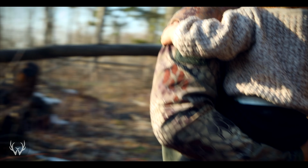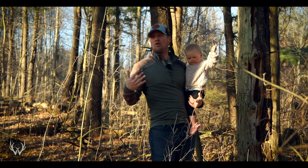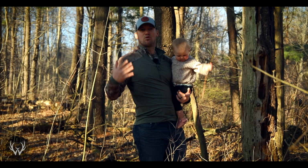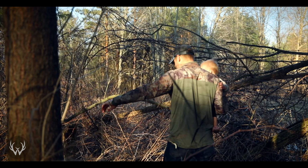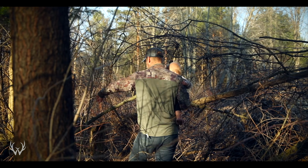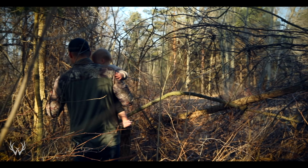So we just moved through one of our hinge cut locations that was only a year old. We don't really have a ton of new growth in there yet, but we moved into this area through kind of a stand of mature white pines. And now we are just inside the edge of that big food plot that we just found the shed on.